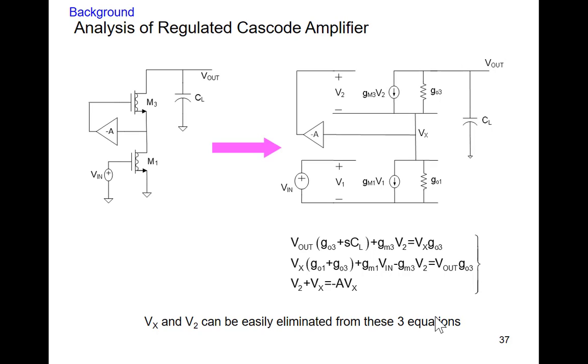I can then analyze this regulated cascode. So here's a small signal equivalent of the regulated cascode structure. We're going to use this as a quarter circuit in a minute if it's got interesting properties. So I put in the small signal models just like I did for that telescopic cascode, but in this case I don't have to use MATLAB. I can sum currents at this node and at this node, and I get these two equations, and I can observe that the voltage at the input plus Vx is equal to the gain of the amplifier times Vx.